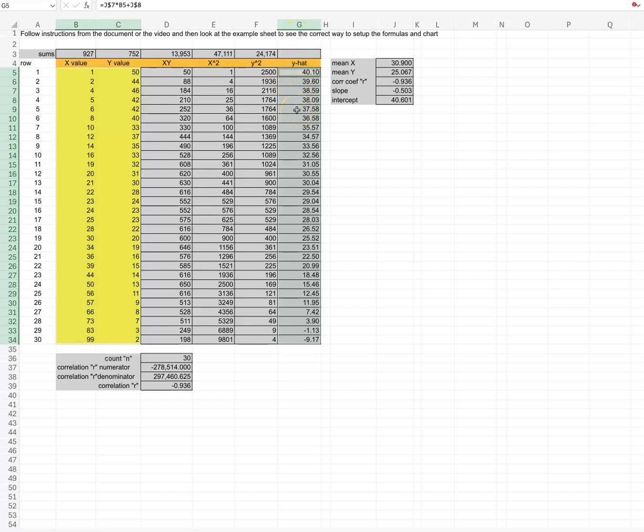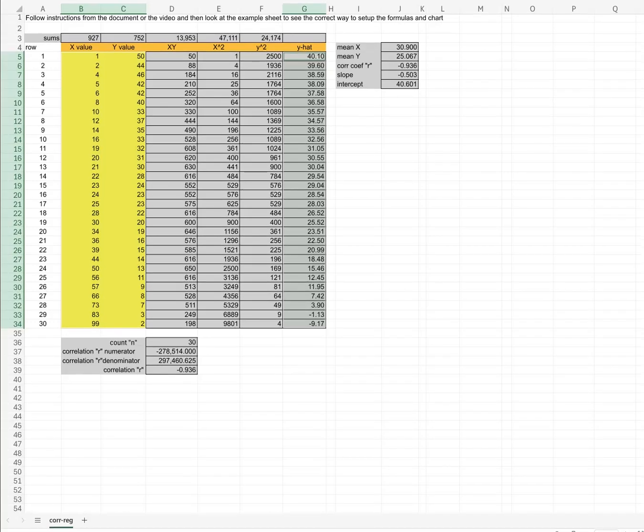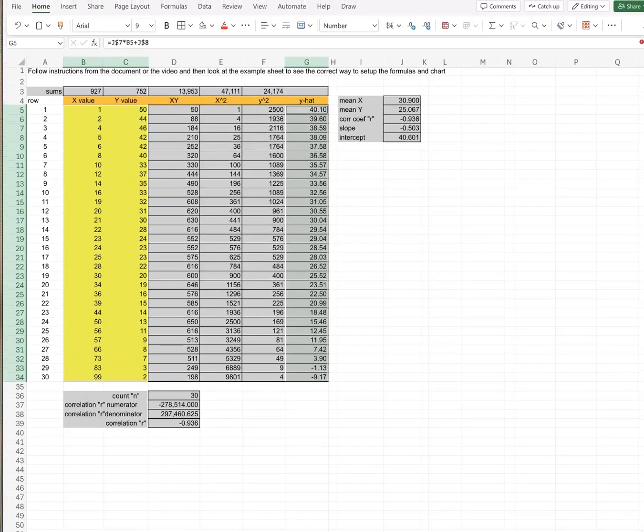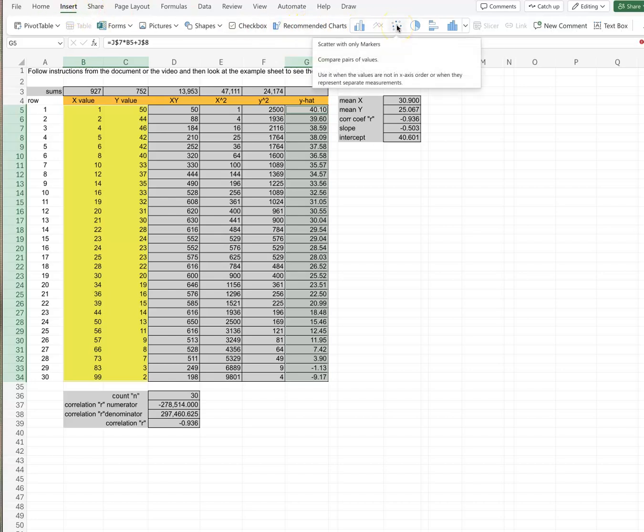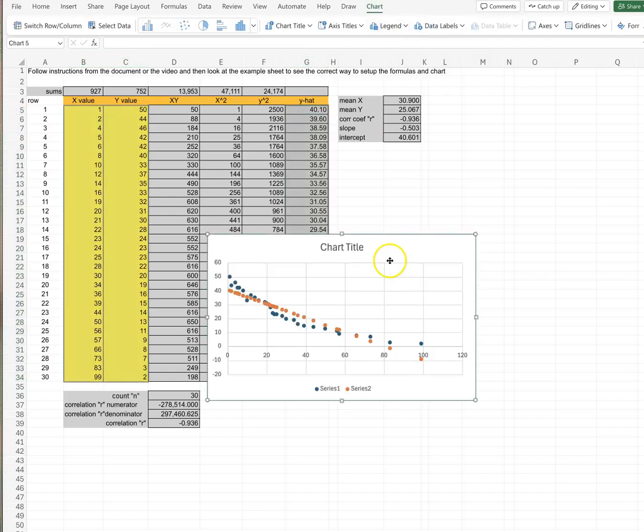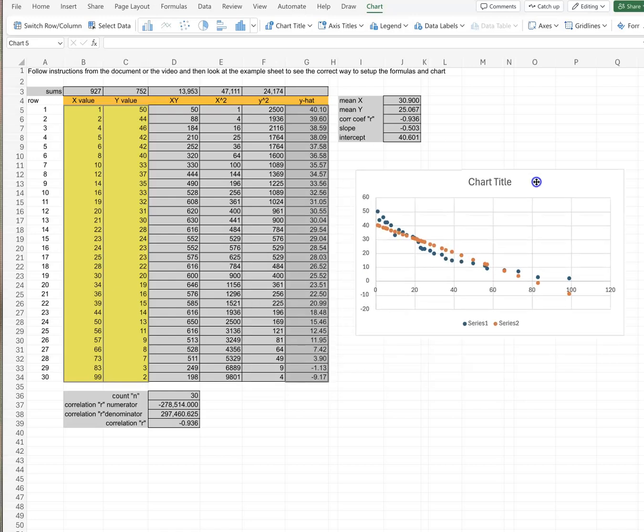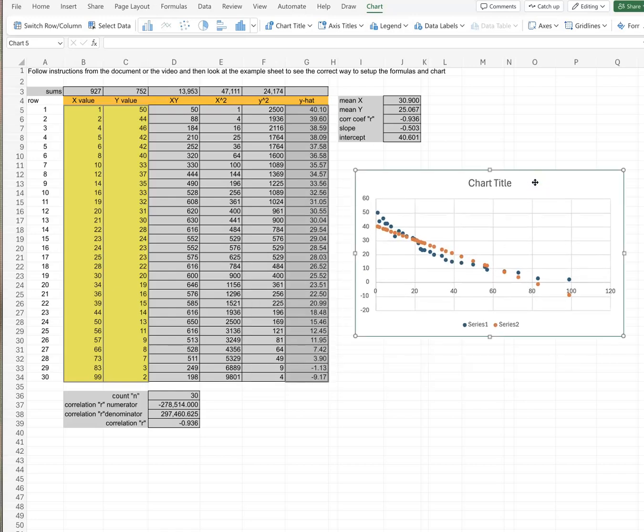And then we have to do Insert, and then we're going to create a scatter plot. Don't do recommended charts. Click on here. It shows scatter plot with only markers. That's what we want. And then we're going to move this scatter plot over here so we can see everything.